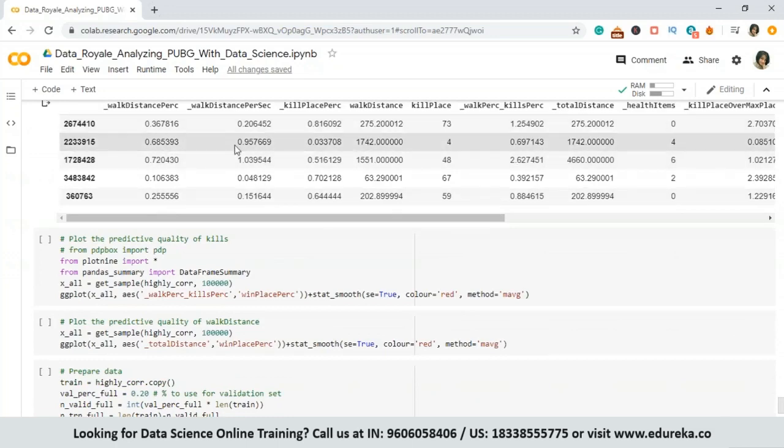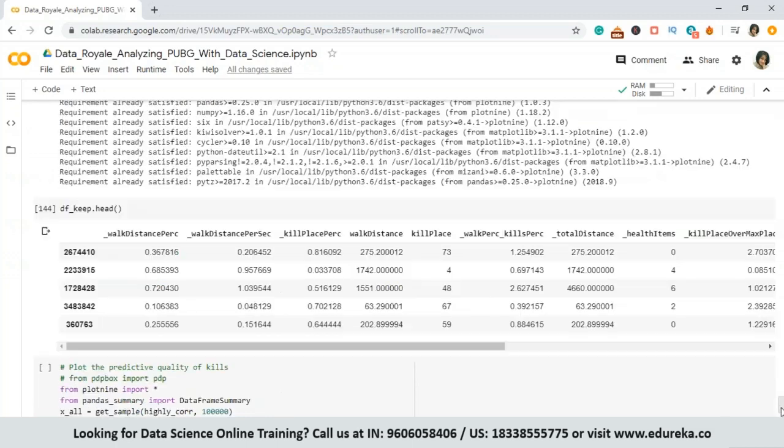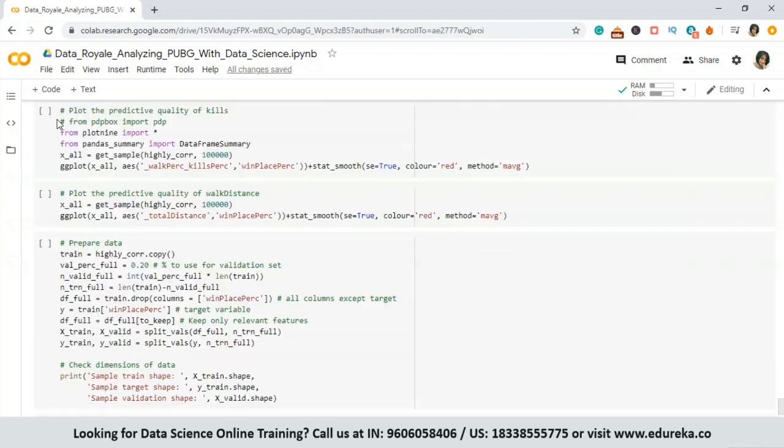And we're basically just able to see the head of our data frame, which is the first 5 lines. We can see the IDs, we can see all the attributes.